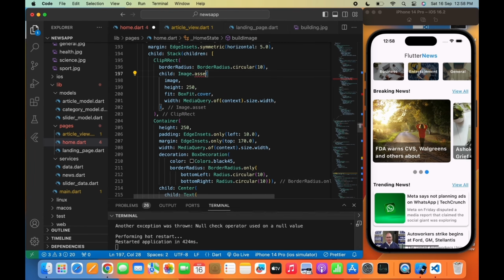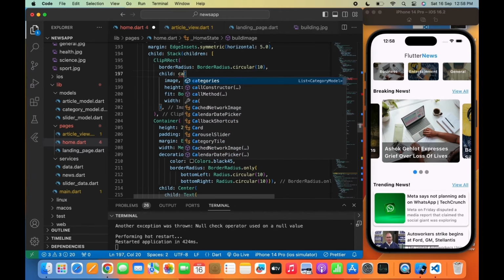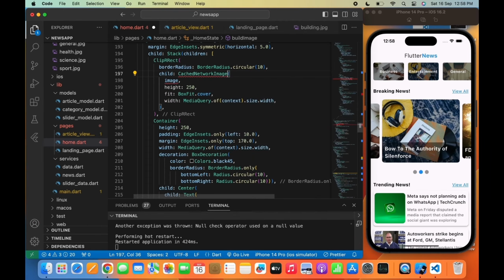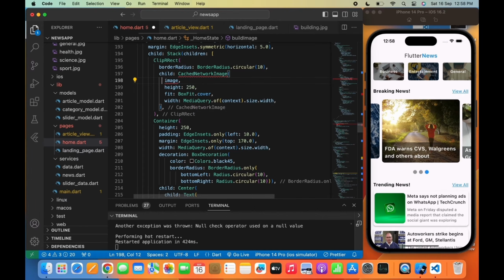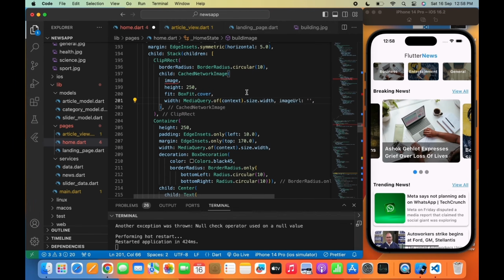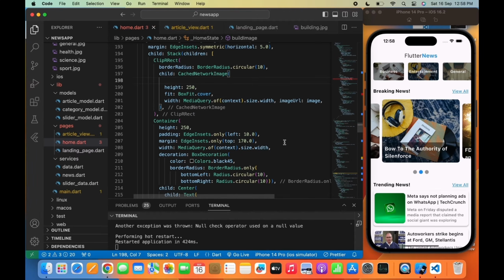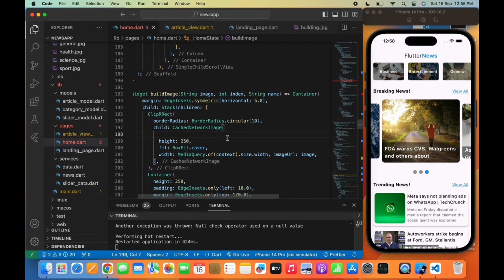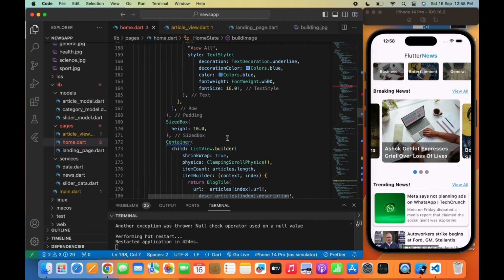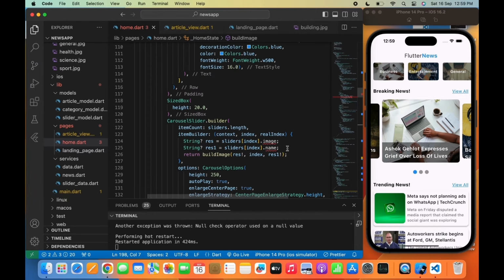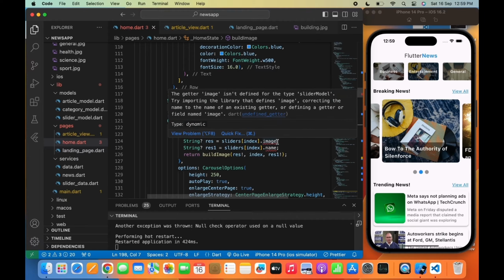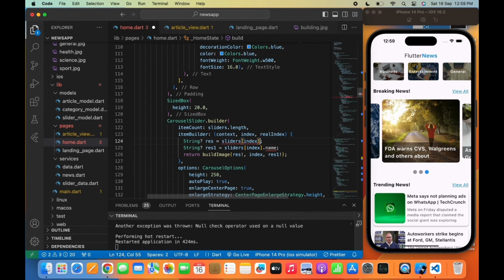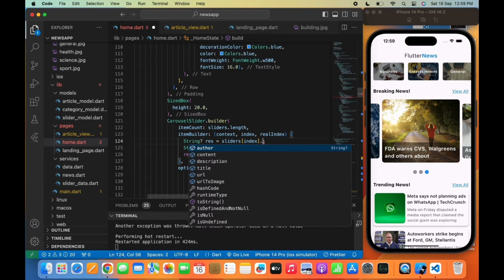So let's move to the build image widget and we need to make some changes here because it is calling the image from the asset but we are calling the image from the network, I mean in the HTTP format. As you have watched the second part, you know why we don't use image.network here, rather we are using a cached network image here. So I will remove the image.asset and will pass a cached network image here, and inside the image URL will pass the image that we get from the API.